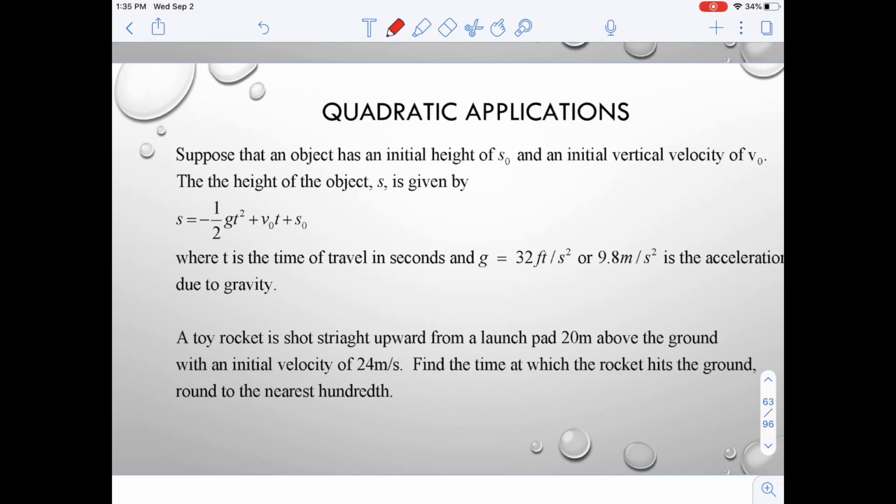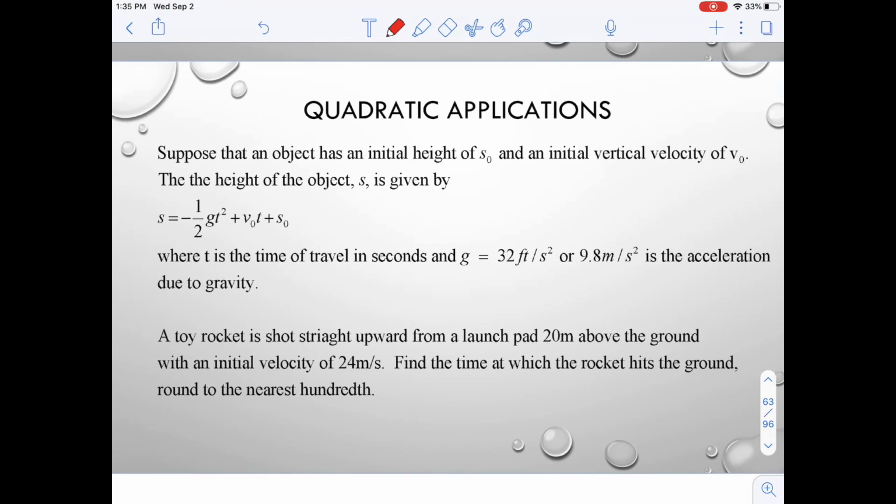So let's take a look at a couple of basic quadratic applications. So typically one of 2 things is going to happen. We could have something where we get an equation set up and then we either want to find x given y or find y given x. Or the other thing with quadratics that we're commonly asked to do is to maximize or minimize a particular equation, whether it's maximizing revenue, minimizing costs, something like that. All right. We can also look at heights of objects is another physics application. So that's what we're going to look at here.